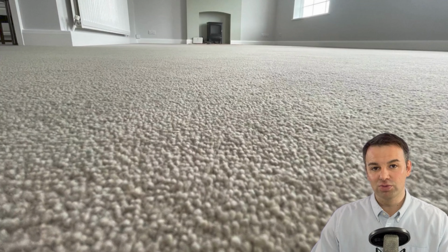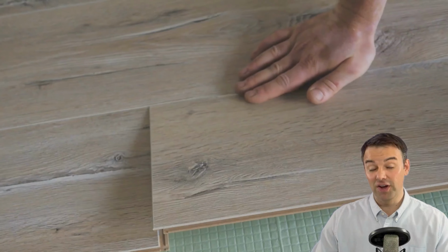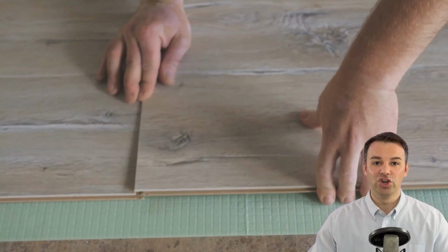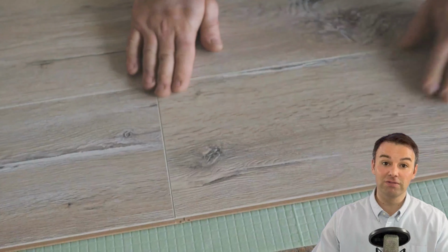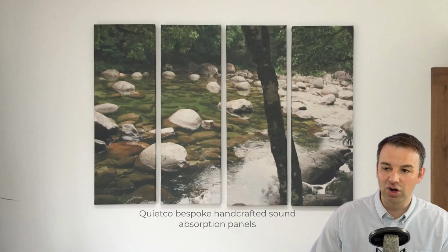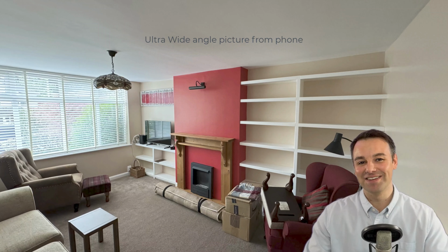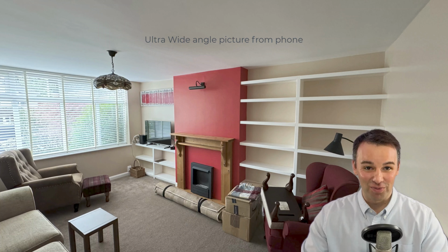You'll get a noticeable difference by fitting carpet compared to fitting hardwood finished floors. If you fit a hardwood finished floor, when you've soundproofed this many noise paths in your lounge, you're going to have a very echoey room, and you have created a bit of an amplifier. So I would strongly recommend lots of soft furnishings, and especially carpet, even though carpet is not practical for a lot of people. Anyway, because the guys had so much fun with the homeowner doing this renovation, we built the homeowner some new shelving units and TV stand as part of the installation, all installed back in a way which doesn't compromise the new soundproofing.